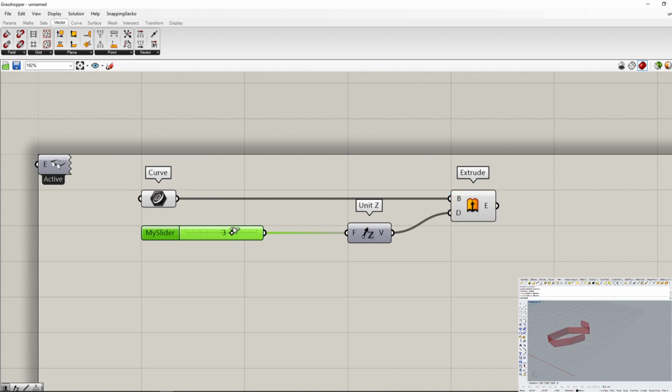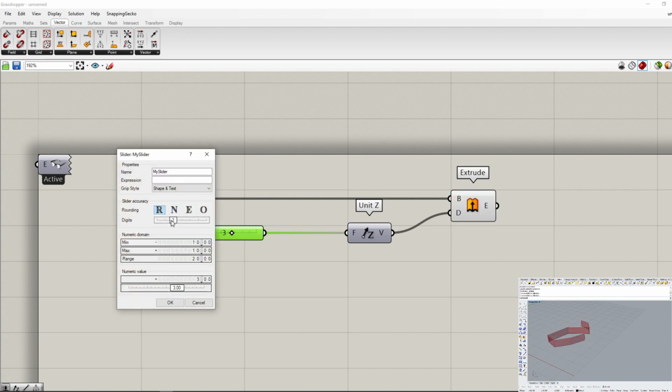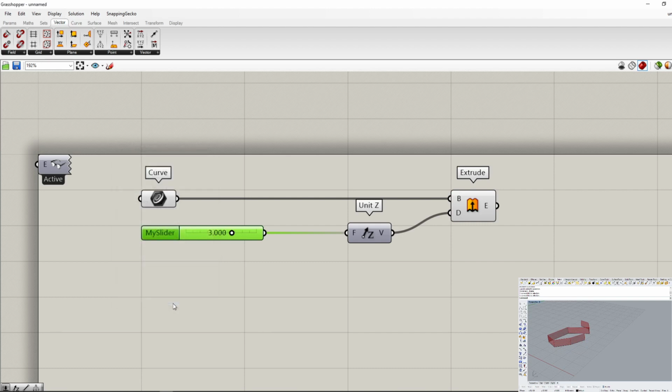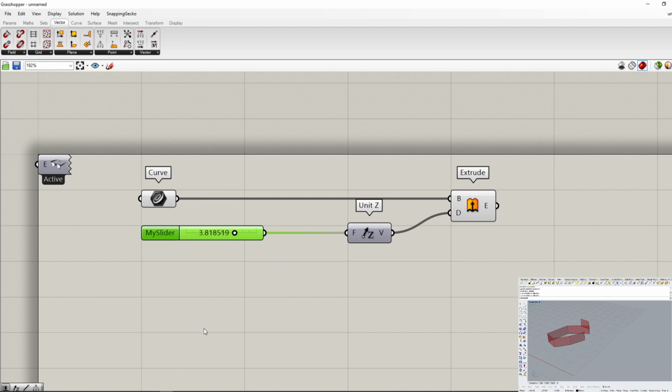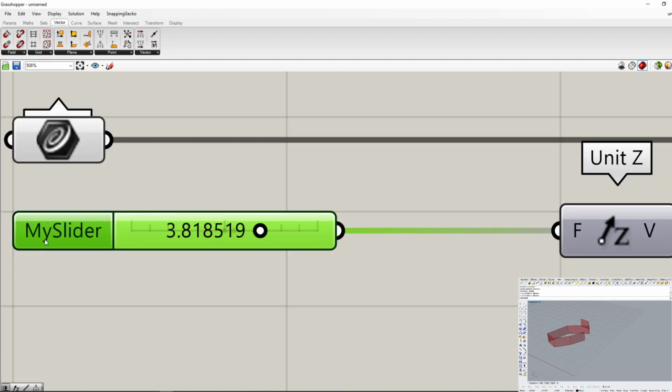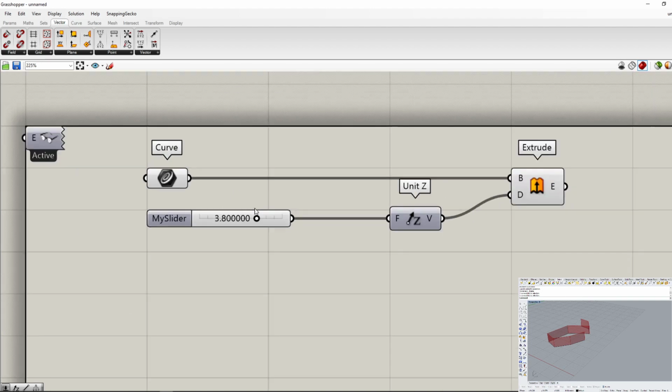But say I've gotten kind of... Let's change it back to real numbers. Let's change it back to default. And let's say, for some reason, I'm happy with this number, right? Let's change it to 6. I'm happy with this number, right? 3.818519. It's kind of close to where I want to be, but it's way too specific. Like, no one's ever going to build that. And I want the number to maybe actually be 3.8. So I can actually double click on this and type in 3.8, which in this case just requires me deleting the following digits and then just pressing tick, and it will lock that to be 3.8 units for me.